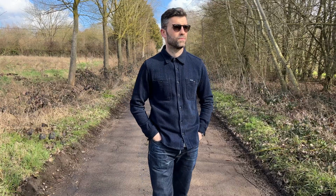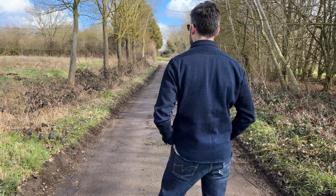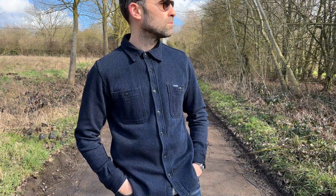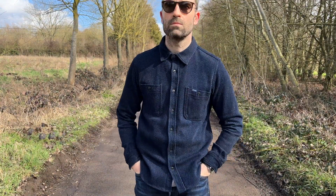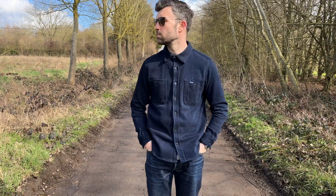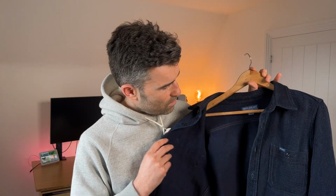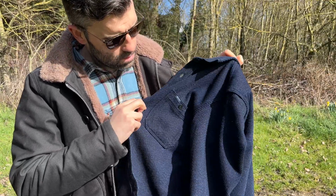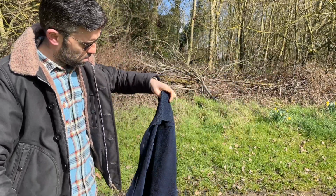Now, the interesting thing about this is the Kersey fabric is super soft, and I mean, like, it gets buttery smooth after a lot of wears. Now, I don't think I've washed this. I can't remember. Maybe once or not at all, I don't know, but it is so soft, so buttery smooth. So when you're wearing this, and the inside as well, it's almost like a sheen to it, that feel. The more you wear this, the better it feels, and when you're wearing it, you don't really notice you're wearing it. So I've been wearing this a lot.